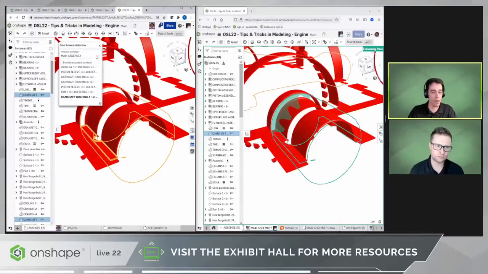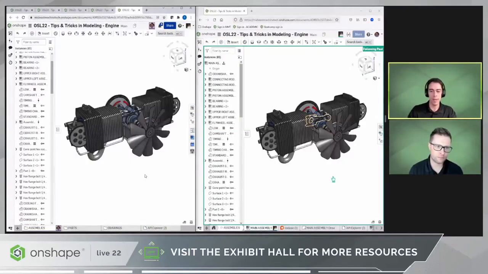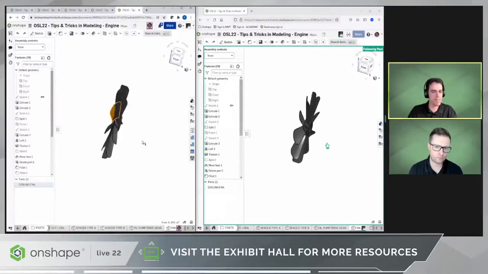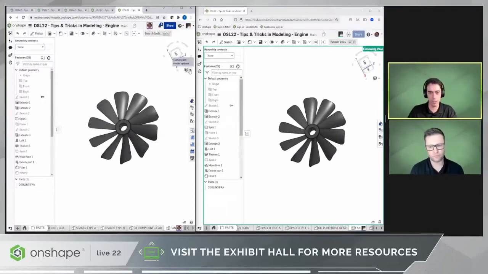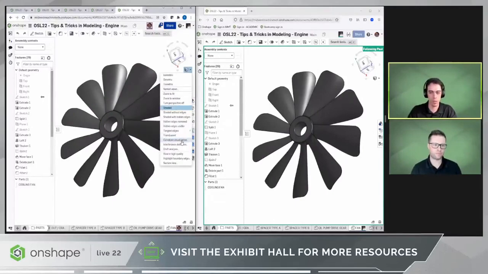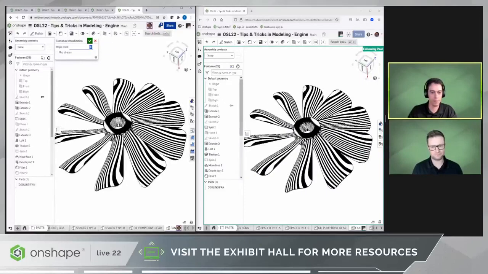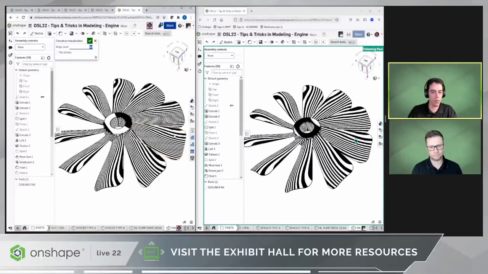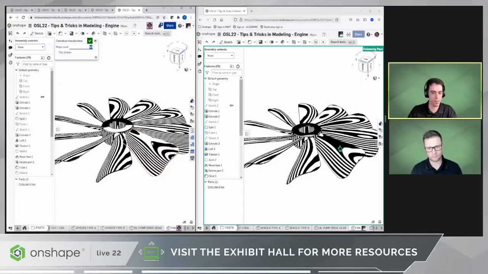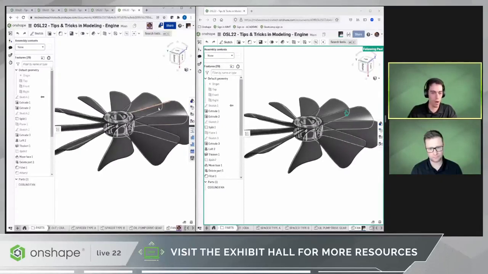And it doesn't stop there. The following mode is also picking up on render options. Let me show you that with this cooling fan here. Let's activate the perspective again, because I really like to work with perspective. And let's try different render options like curvature visualization, for example. I could change the number of stripes here. And then let's try another one. Let's try shaded with hidden edges. The point here, of course, is that it's going to update on both screens.